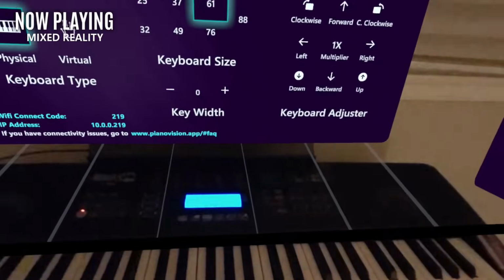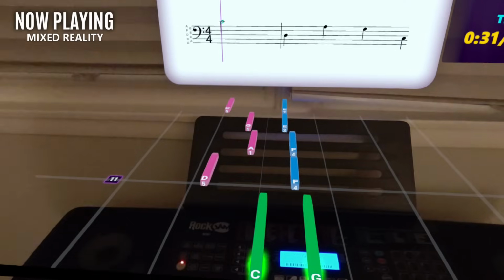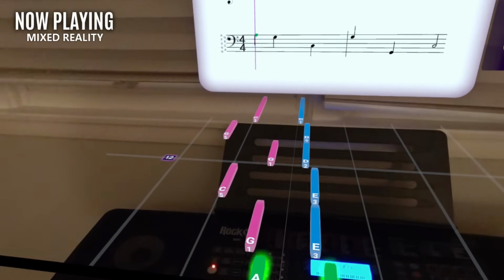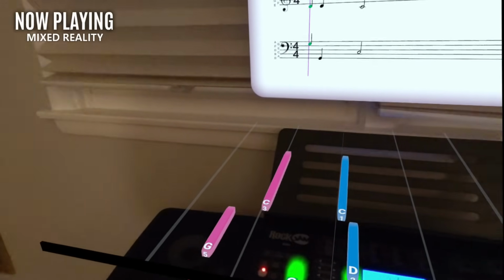the item that does include a lot of new utility is something like Piano Vision. You put on the headset, you sit down at a piano, and it can teach you how to play the piano. This was an amazing experience. And again, it's something beyond just gaming that makes me think, wow, I could do stuff with AR that isn't possible anywhere else. And that's something that previously VR brought to the table. It gives you gameplay experiences you can't get anywhere else. Well, now I have some new functionality I couldn't get anywhere else, and it's functionality that I want and I will probably use. So eventually, over time, as these experiences come out, maybe I'll be sold on mixed reality.